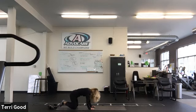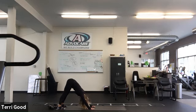Inhale, come to all fours, curl the toes under. Exhale into downward facing dog. Hold here and breathe. Good, as you exhale, chest to the thigh. Shoulders out of the ears, belly button into the spine. Tailbone to the ceiling. Knees can be soft, they do not have to be, you don't have to have a straight leg here.